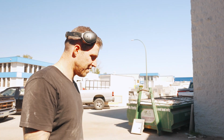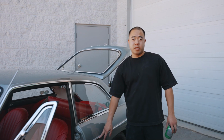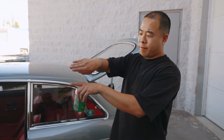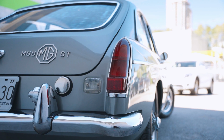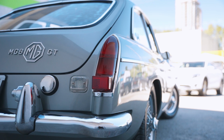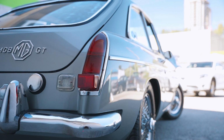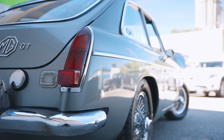I think you won't be able to tell, but these quarter panels are two-piece. They're not supposed to be, and someone had riveted the two panels together, the top and bottom, with a flange that overlaps. I'm assuming these quarters had rotted out at one time, and somebody did a really bad repair, splicing it right there at the body line. They riveted it together, bodyworked, and painted only the lower section of this quarter panel, because it was actually two different colors.